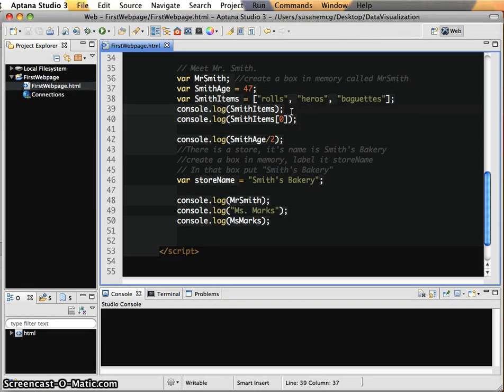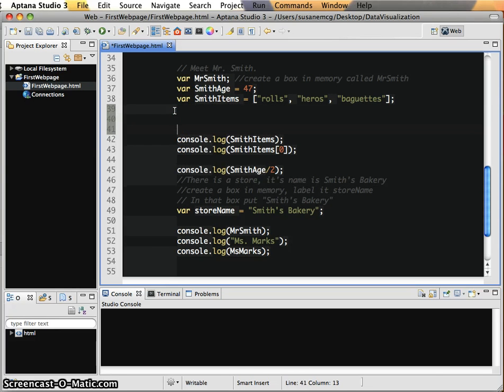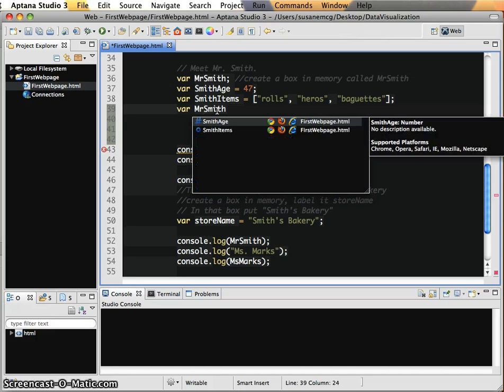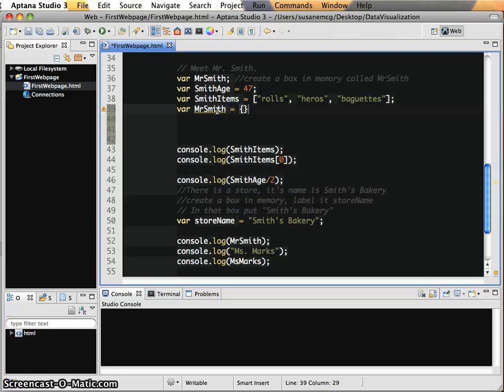Now, one of the last and sort of most useful and significant data types that we have is an object. And I'm going to make Mr. Smith himself an object. Now, I've already introduced Mr. Smith, right? So there is a box that is waiting with the label Mr. Smith on it, but as we know, I haven't actually put anything in there yet. Well, Mr. Smith is a complex guy. He's got a lot going on. But just for the start, we're just going to describe him physically a little bit. And the way that we do this with an object is we use curly braces.